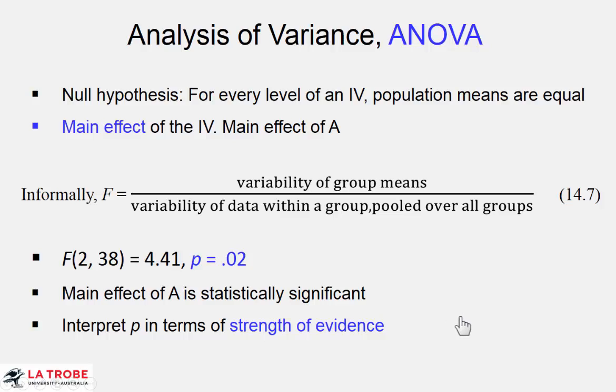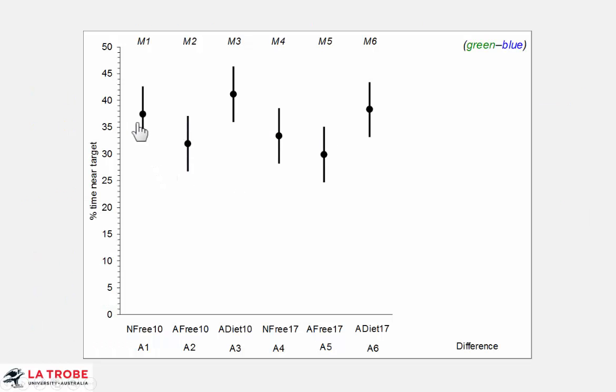And quite often analysis of variance is carried out just in the NHST world. So the approach is to set up a null hypothesis, which says that for every level of an independent variable, the population means are equal. This is referred to as the main effect of that independent variable. In this chapter, we have only a single IV, that's called A in the jargon. So in this study, we've got 6 groups, a single IV, and the null hypothesis would say in the population, the means for all these 6 conditions are all the same. And analysis of variance tests that null hypothesis.